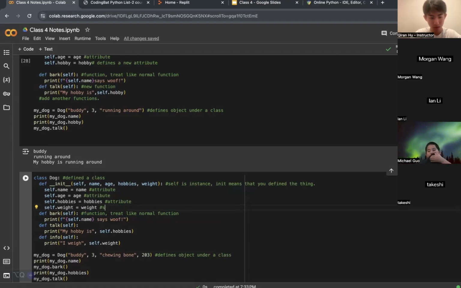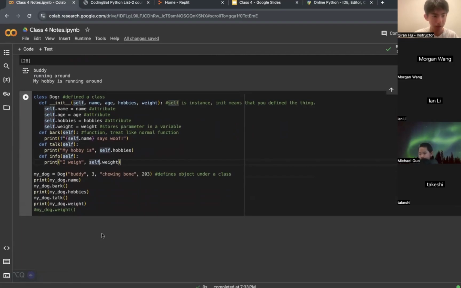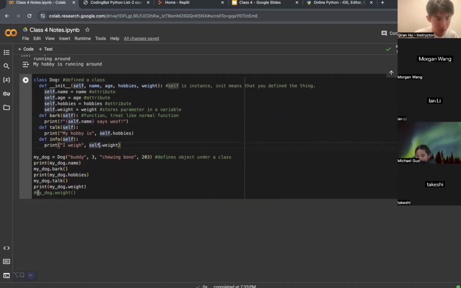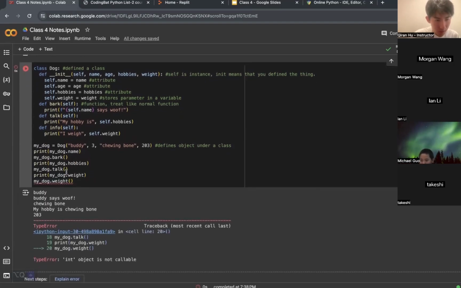Yep, and then let's see. Bark, talk, info, I weigh, self.info. Let's run it. I think this should work, right? 203, 203. Okay, let's uncomment this. my dog.weigh.